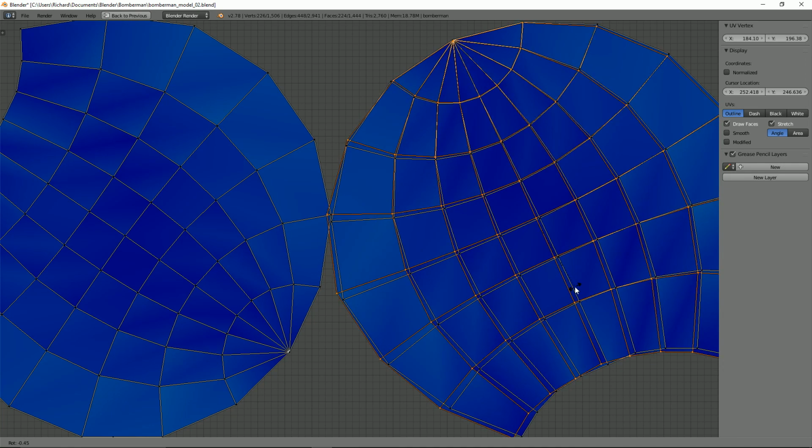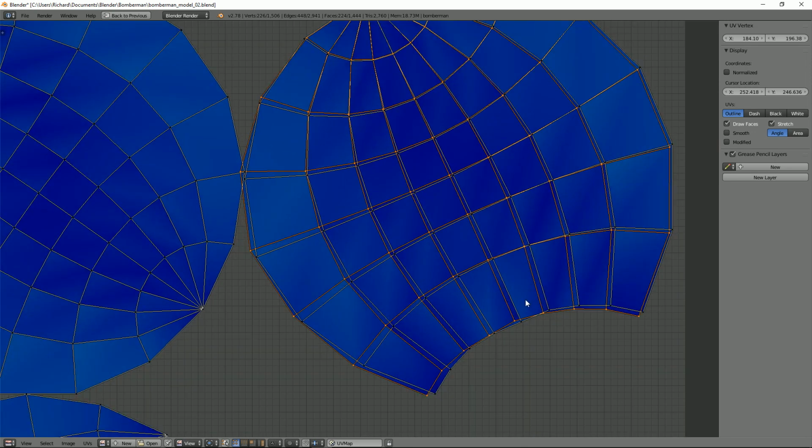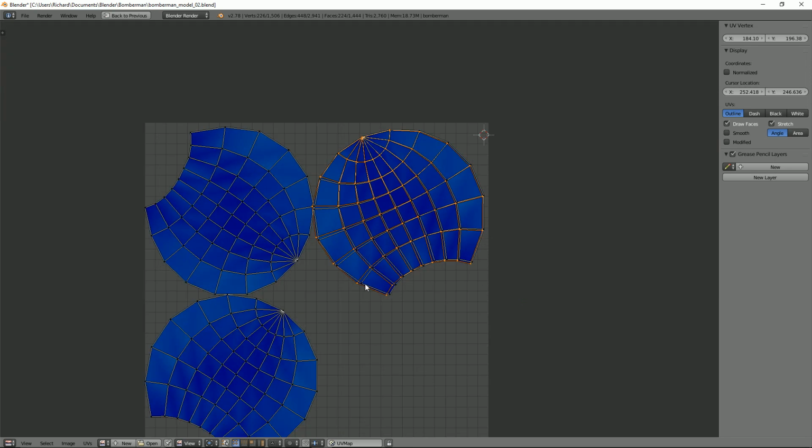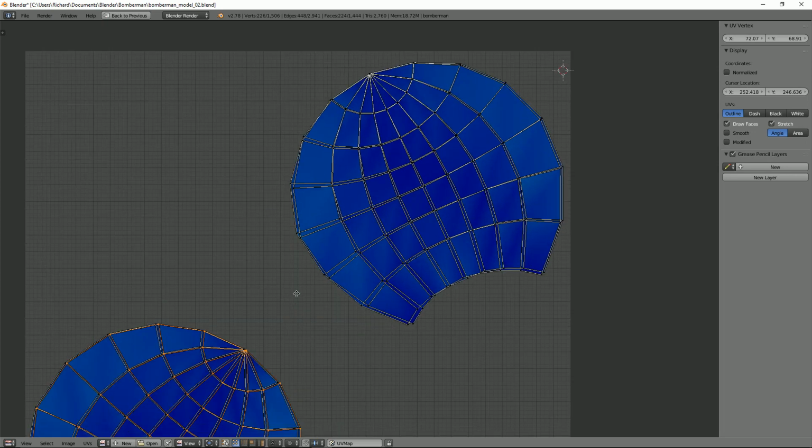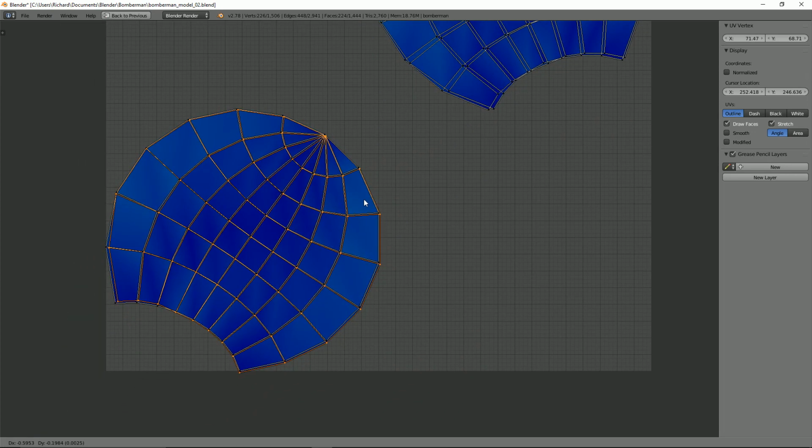Get them quite close. It's interesting. It's not quite fitting, is it? Okay. L, rotate, grab. I would have expected those to be the same size, but they're not. Those ones are behaving themselves.